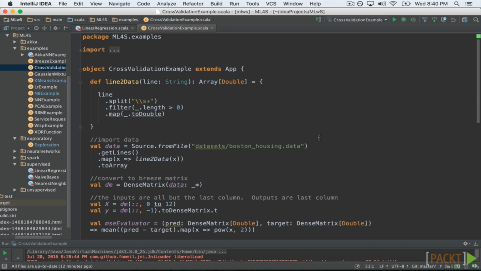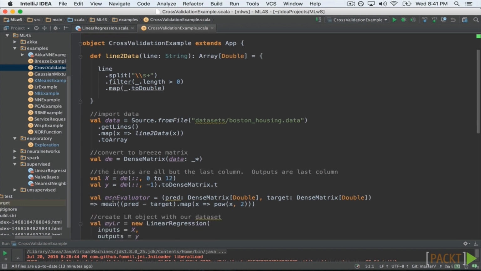Now let's use cross-validation to learn the optimal regularization parameter for our Boston housing dataset. We are going to vary the regularization parameter from 10 to the minus 6 to 10 cubed, incrementing by powers of 10 each time, and at each value we are going to perform 5-fold cross-validation.